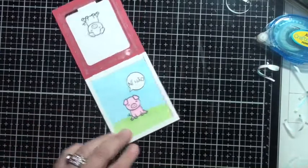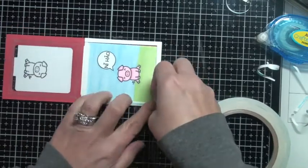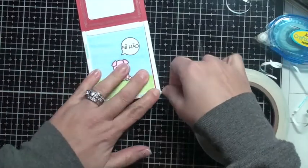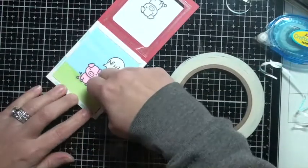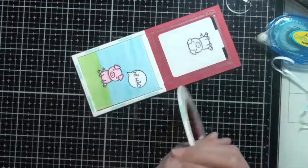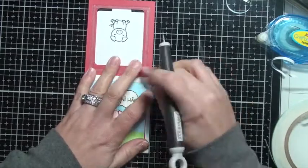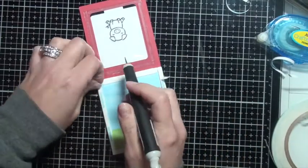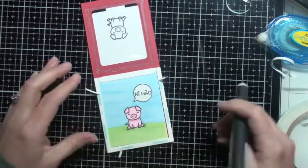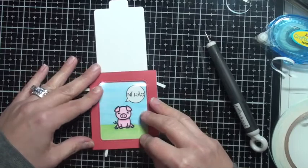Now I also need to apply the adhesive on the top of the rail. I'll go ahead and do that. And just as I did before, I will pull back just some corners of that adhesive and then lay the top portion down and then pull them out. So taking my craft pick, pulling it down and to the sides. Again, on the bottom, the exact same thing. And then when I fold this over, it sticks just in those few places.